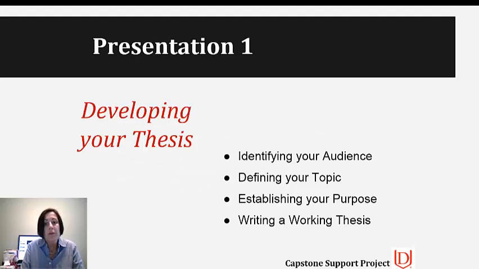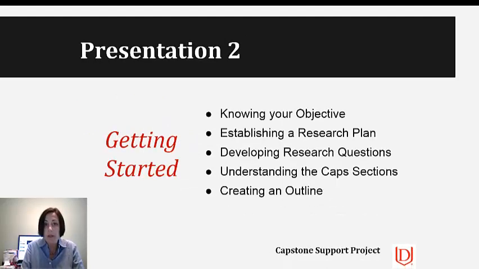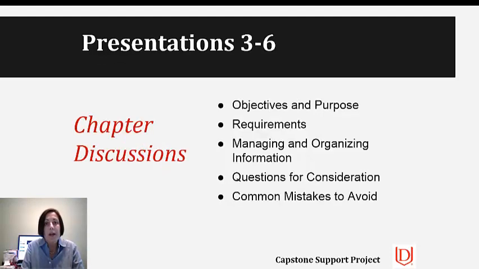Presentation 1 will include how to identify your audience, define your topic, establish your purpose, and write a working thesis. Presentation 2 will talk about knowing your objective, creating a research plan, that is what type of methods you will use, your research questions, and creating an outline based on your instructor's requirements.